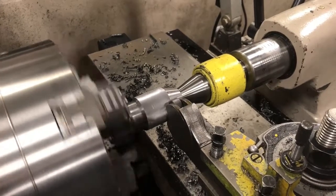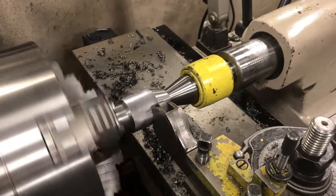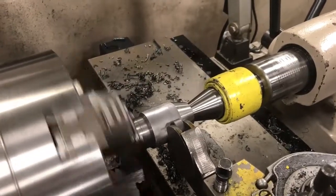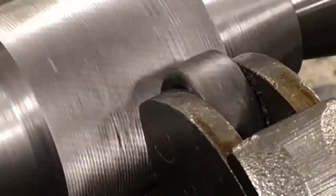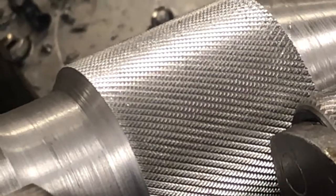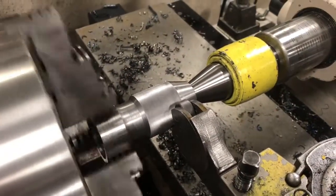We're in reverse right now. Half of the wheel is off and into forward again, another 3 thou. Next time we're going to stop the whole machine with it still engaged and check the knurl pattern. As you can see, we've still got a lot of ways to go — that's not a nice diamond pattern yet. So we go forward again, looking for something similar to the reference sample.